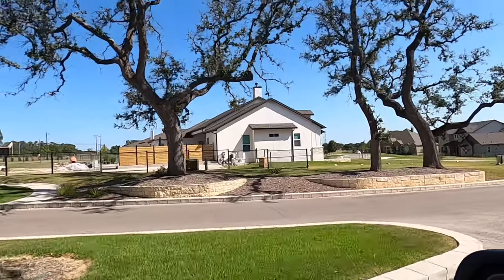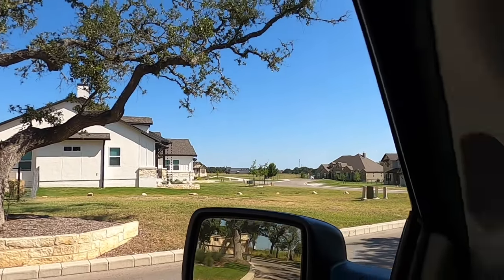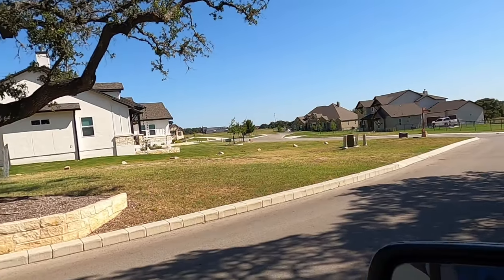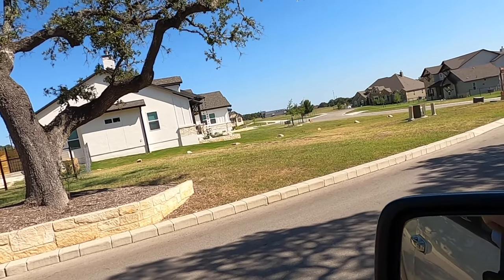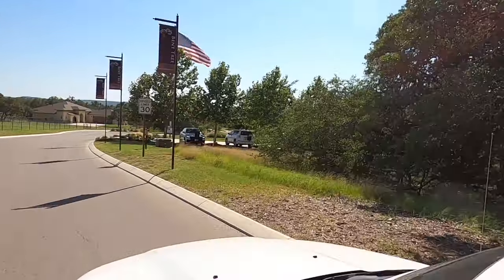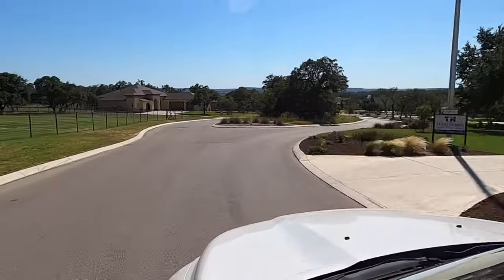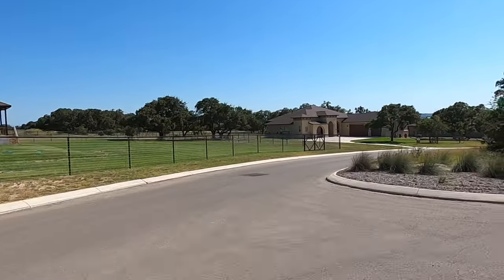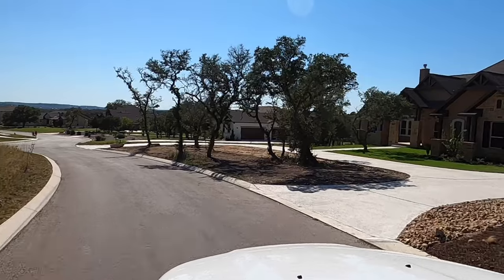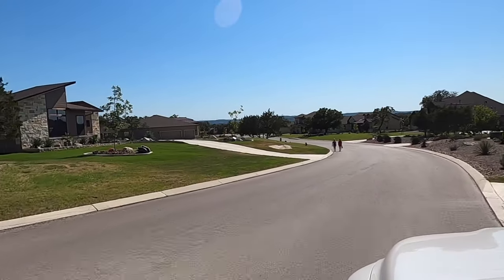All these are going to be at least one-acre lots. The model home is located right up front. I just did a video tour of this model home — I'll link it up above. Beautiful community. 1.77 property tax, which is some of the lowest in the area. No MUD tax. HOA fees are just about $1,000 — not a month, sorry — a year.